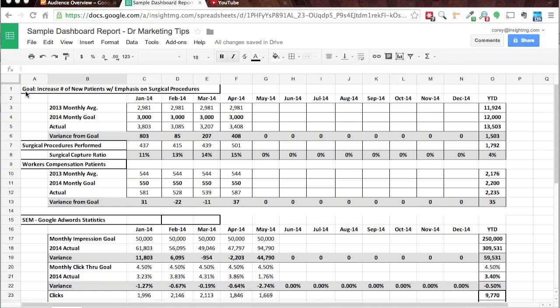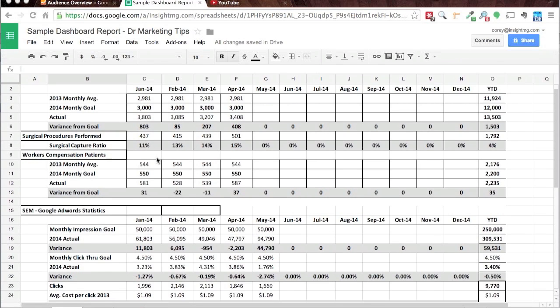So what you see right here is the overall goals of the practice. They get these numbers from their practice management software. You can get them from there as well, or maybe if you are one of those old school practices, you've got 1,000 or so pages of legal pads sitting around, and that's where you get your numbers from. But wherever you get your numbers from, this is where we plug them in. So what we basically have here is the number of new patients, the goal, which doesn't change throughout the year. This is what we set going into the year. And then the actual number of patients that we've seen, and the variance from the goal.